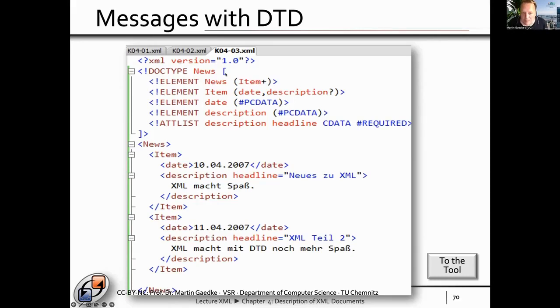Having some fun with it is highly important, because the earlier you get used to these two things, the document type definition and the XML content, the easier it gets over time. And I can only recommend this from my own experience, because it took me quite a while to really understand all these things like document type definitions and how XML is written and so on. It's not that difficult. It's actually fairly easy, but it requires some training.